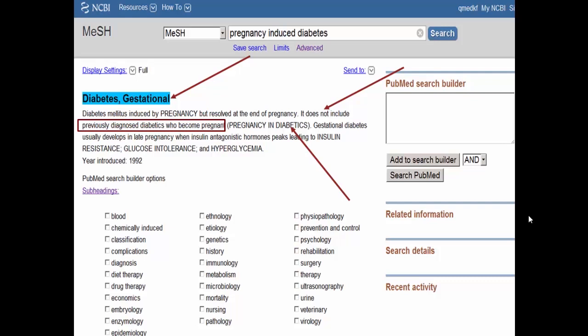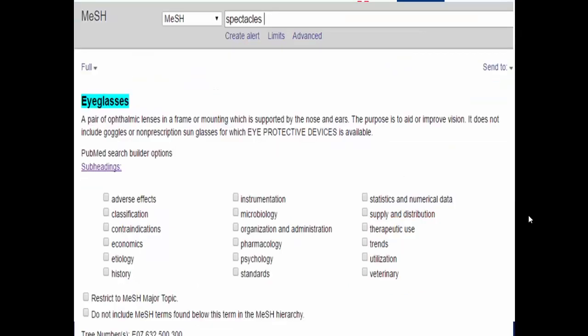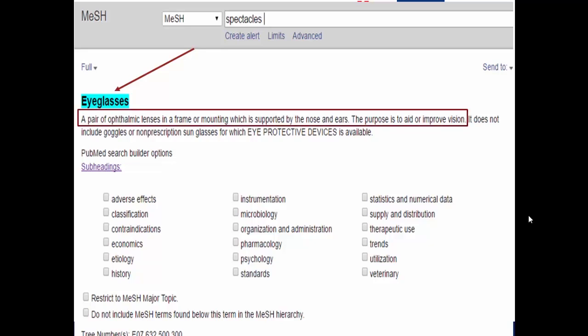Let's look at one more example. In the MeSH database, I searched for the word spectacles and I found that the MeSH term is eyeglasses. What does the scope note say? A pair of ophthalmic lenses in a frame, etc. It ends with the purpose is to aid or improve vision.